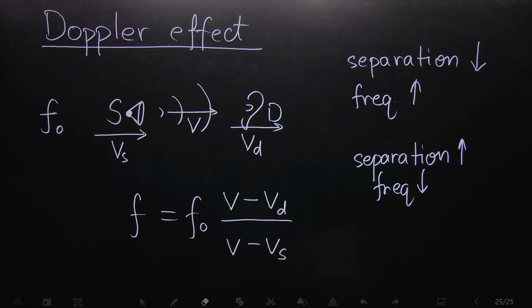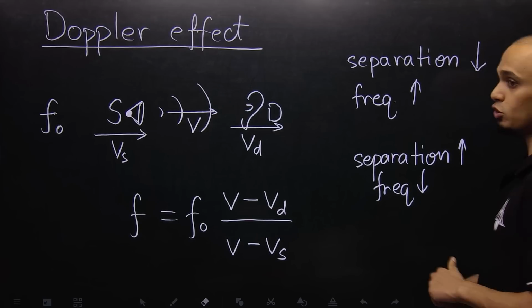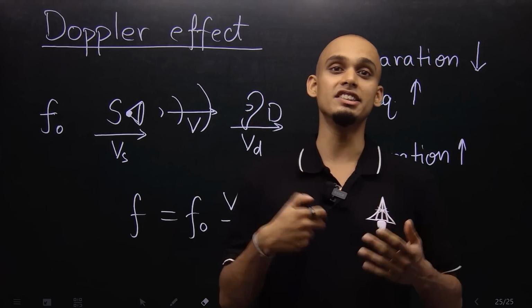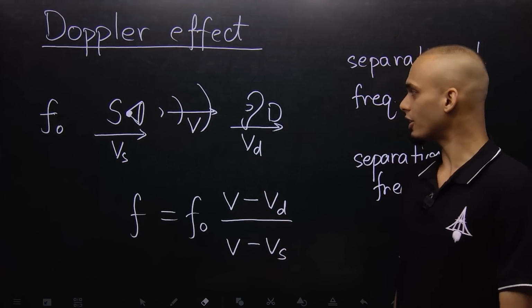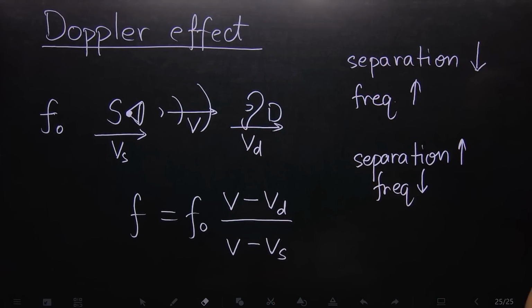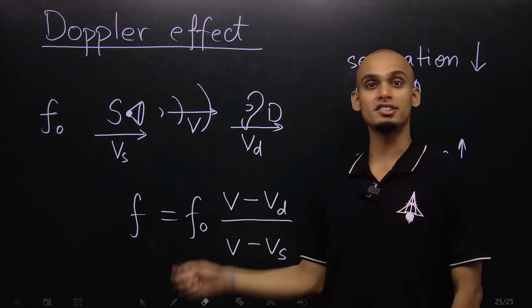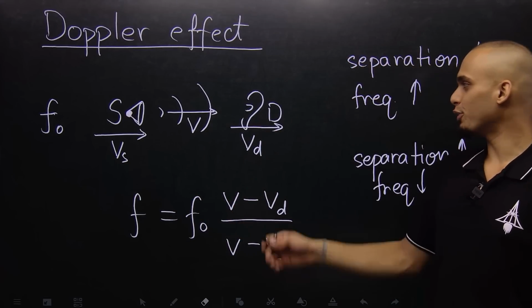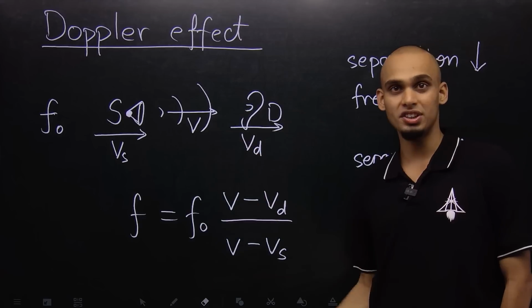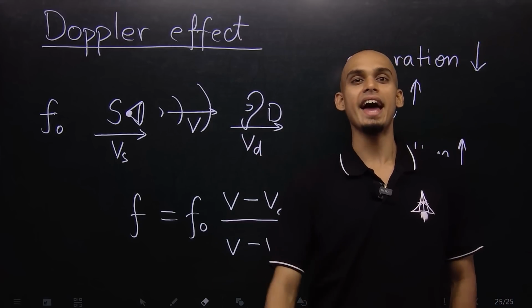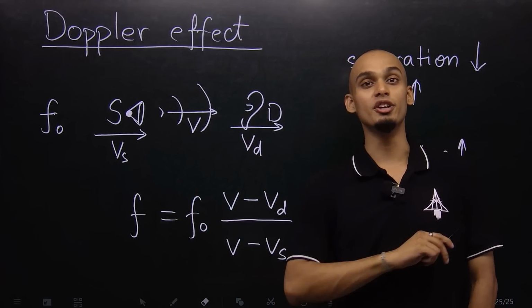Doppler effect is a very, very important thing to understand because questions can be very, very easily framed from this, and it is very easy to memorize also. Again, you can consider a simple case in which all of the objects, source as well as detector, are moving towards the positive x-axis, and if you have any object moving in the opposite direction, you can simply substitute the value of its velocity as negative and exactly the formula will not change.